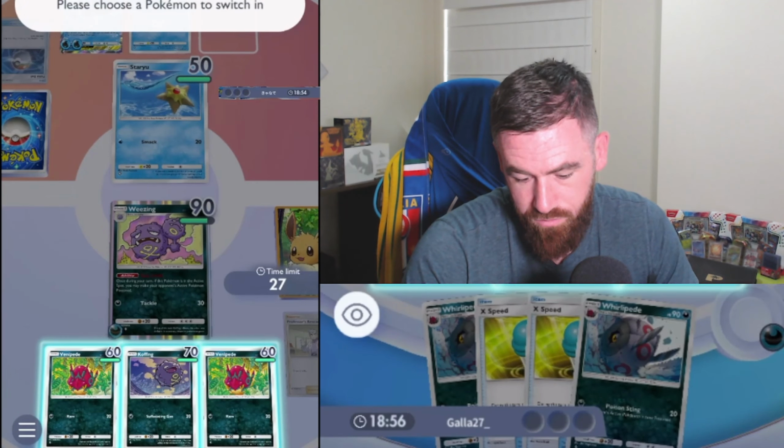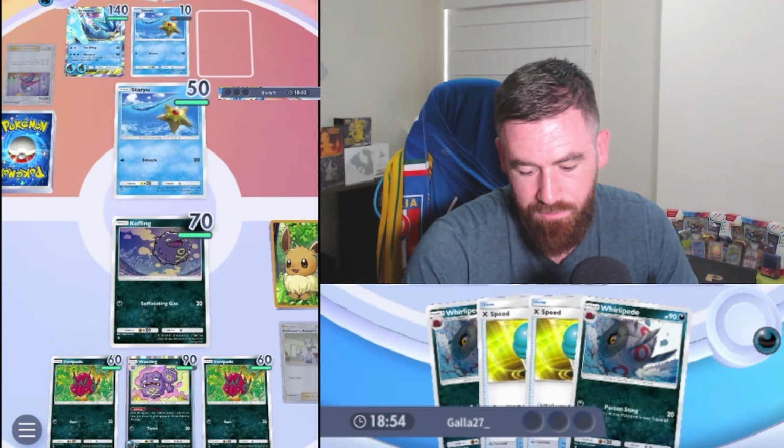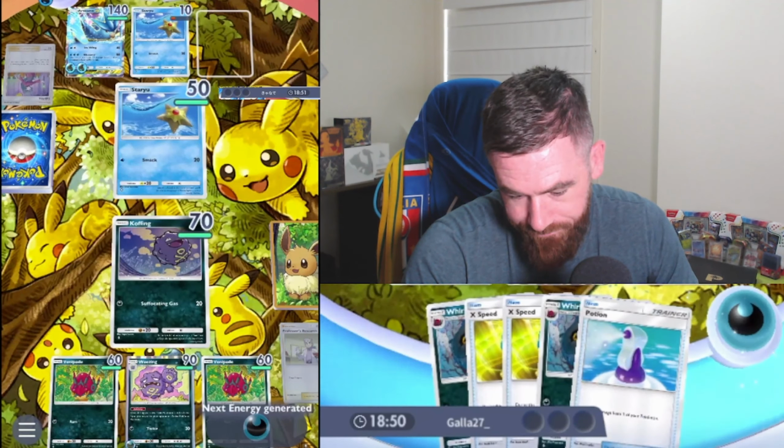He wants us to swap out. We'll swap out for our other Koffing. This would be cool here if we draw a Weezing. Just a potion.